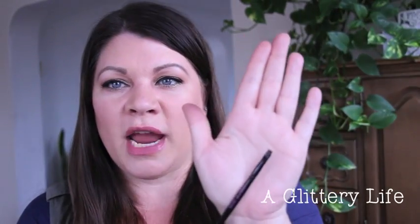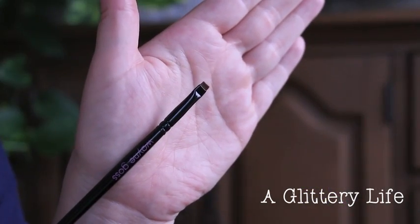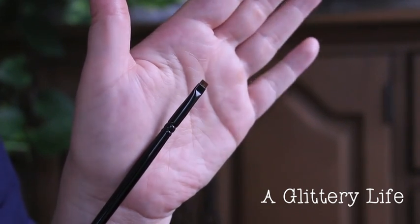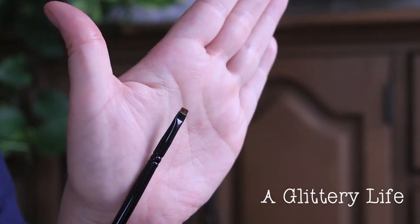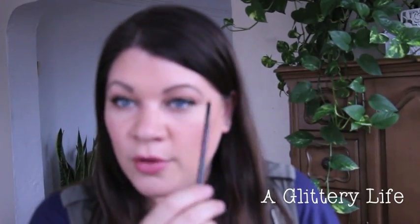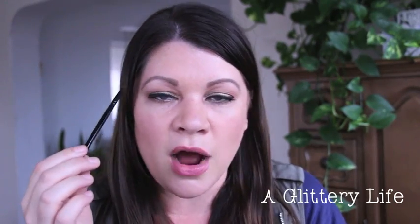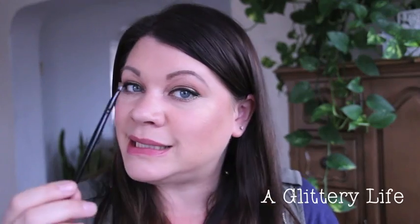And then of course the number 8 brush, which is the tiniest little brush I've ever seen in my life. This is perfect for working pigment or shadow into that lash line because you can really push it right down into the lash line to create a very defined lash line. You can also use this one for the brow. You can also use this for your brows to really kind of sculpt out the brows. You're going to get a little bit more of a natural brow, but you can do a very precise line with a brush like this.